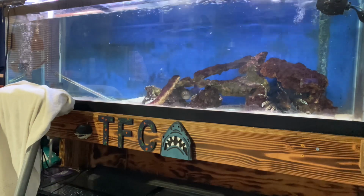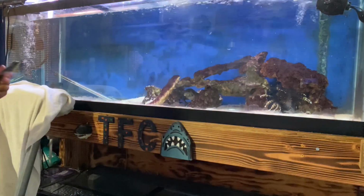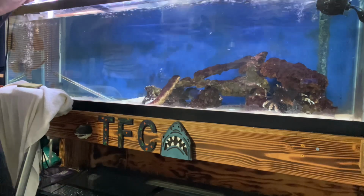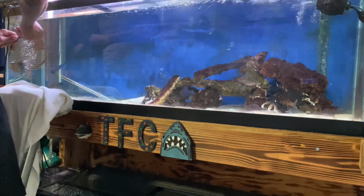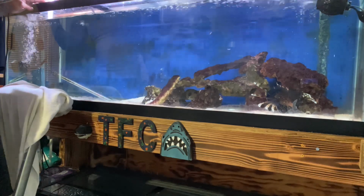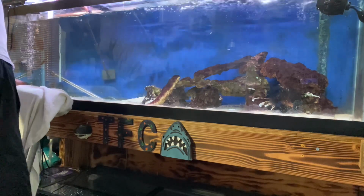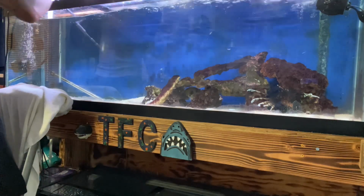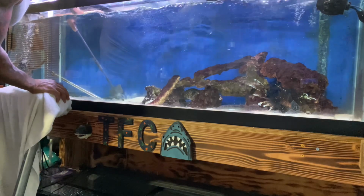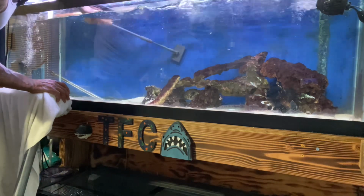Lot of aquarium cleaning, y'all. I've got work tonight. Start off with the razor. You know what? Start off with the sponge first. That way I can see what I can't get with the razor. Getting that back glass. Yeah, saltwater algae is gnarly. It's real difficult to clean.